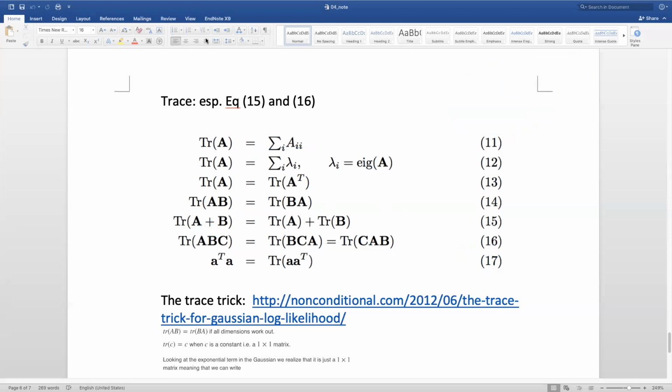All right, so this is one thing. The second thing is the trace trick. It just says that if you have a scalar, then A is equal to trace of A, because you are one dimensional and your diagonal is A itself. So this is the trace trick. Let's use the trace trick to see how to do this.